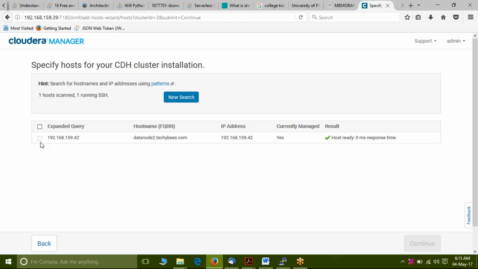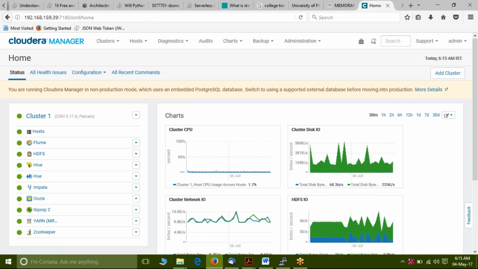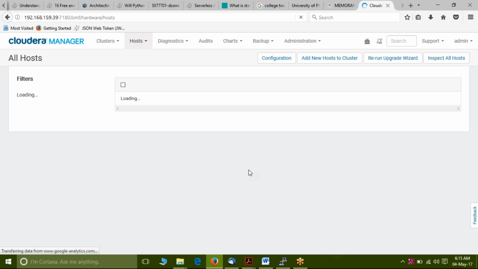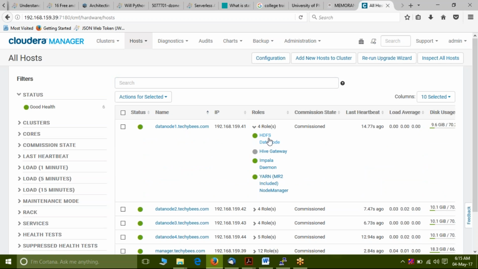So from this stage onwards, it is the same old story that we have identified before. How you distribute this one, activate and all, it goes in the same path. On that, what services need to be set up, we can decide and do it. Usually, we will have only slaves. That is where we'll have these roles set up: the data node role and yarn. These are the only two roles we usually set up. If you want other roles, then we'll set up those as well, but these two roles will be set up on the newly added hosts, right?